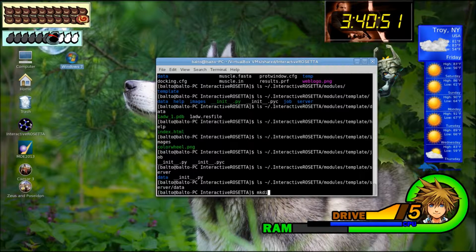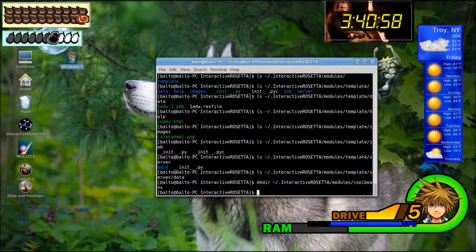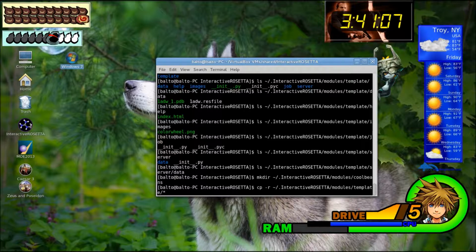Okay, now we need to clone this module, so simply create a new folder in the modules directory and copy all the template files over into it. Do not put spaces in the folder name because that will possibly corrupt things later on. Just make it one word. Put everything from templates into it.